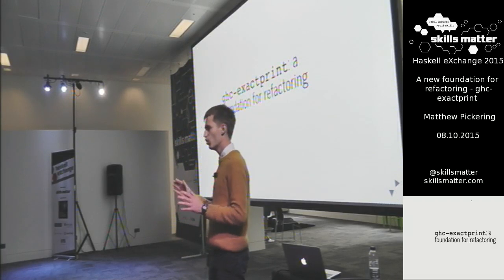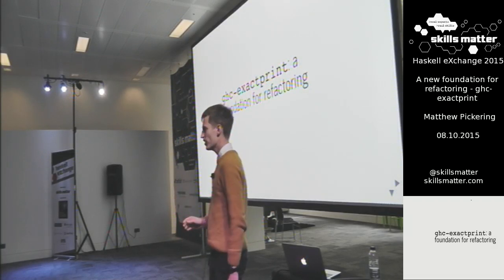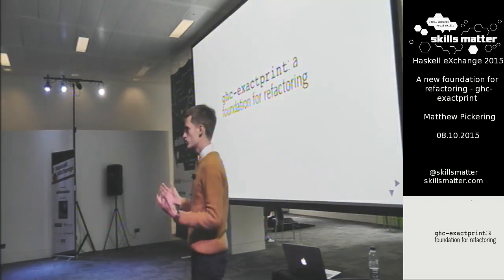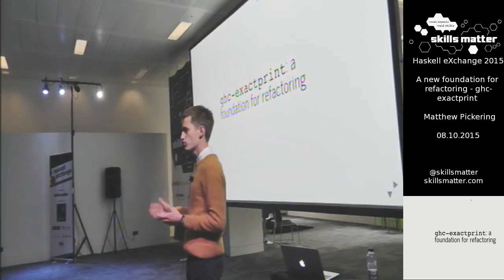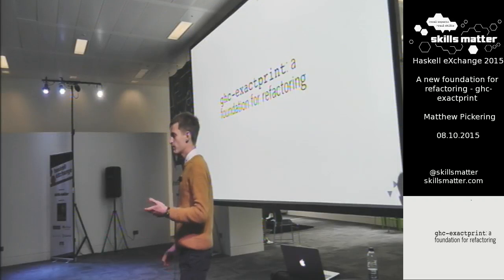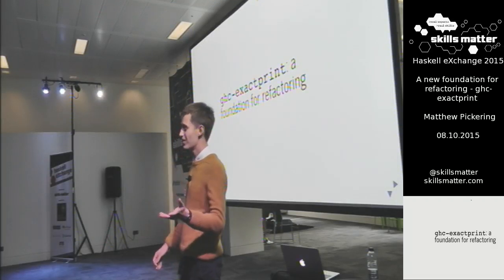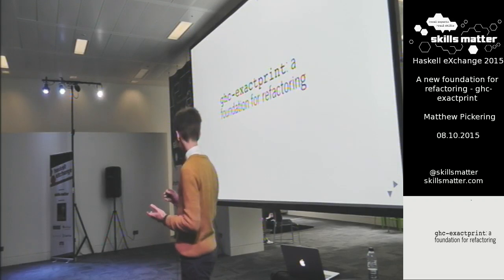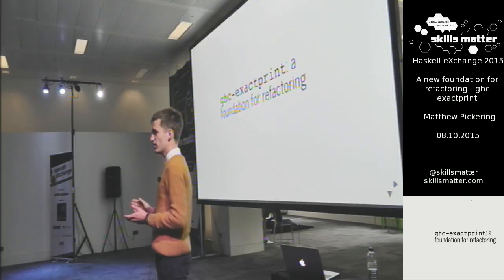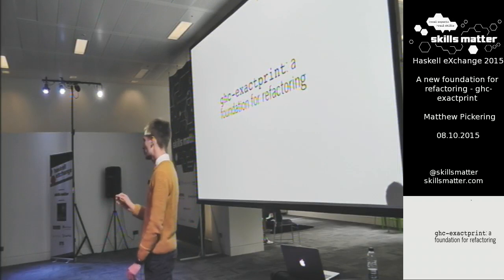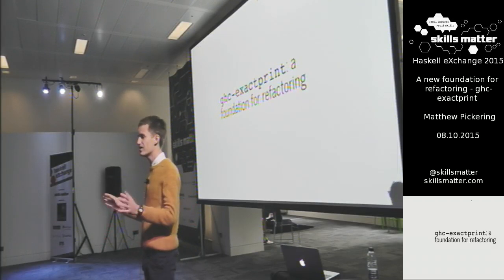He was finding it difficult to update between GHC versions, and he was finding that was because the foundation just wasn't really strong enough. The foundation used to be based on a token stream approach, which he found to be quite brittle with the changes we made to the GHC AST. So he went back to the drawing board and came up with this new idea for a refactoring foundation, which did require quite a bit of work with GHC. But now we've finished the implementation really, and we're hoping that tool writers can get using it to rewrite the refactoring tools that Haskell has promised for many years.